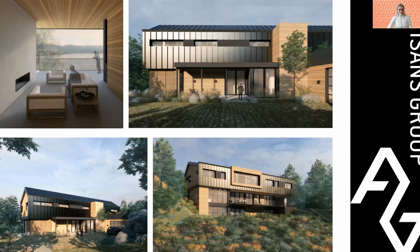This is a project that we're working on coming off the boards right now. That's a waterfront passive house, prefabricated with Collective. We're really excited about it. And I think what we've been enjoying talking about at the office is that it's got cantilevers, it's got an articulated form, it's got a lot of things working for it, but it's modeling really well. It's still got those limitations that we just explored in this presentation, and the detailing is all about honoring them, working around them, expressing them as best we can. And I just think that kind of creativity and that conflict of goals can really create great work.